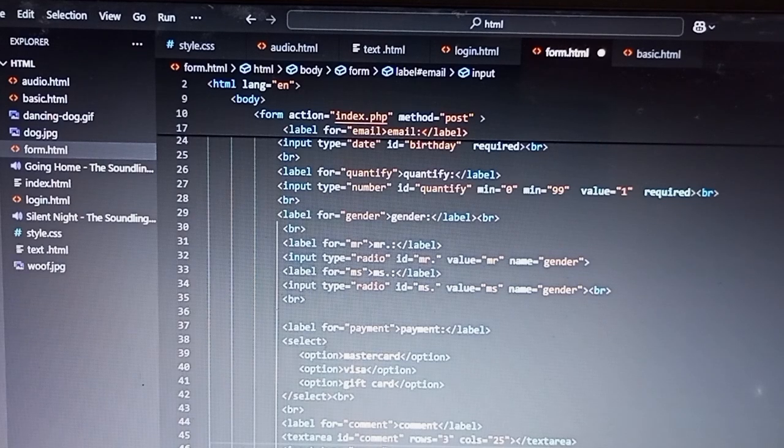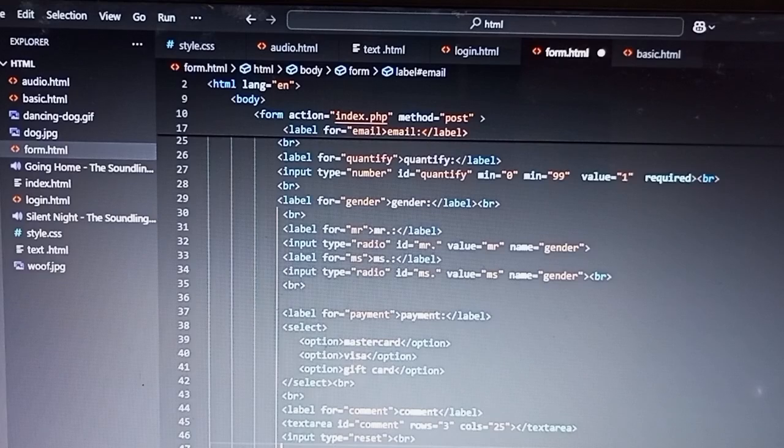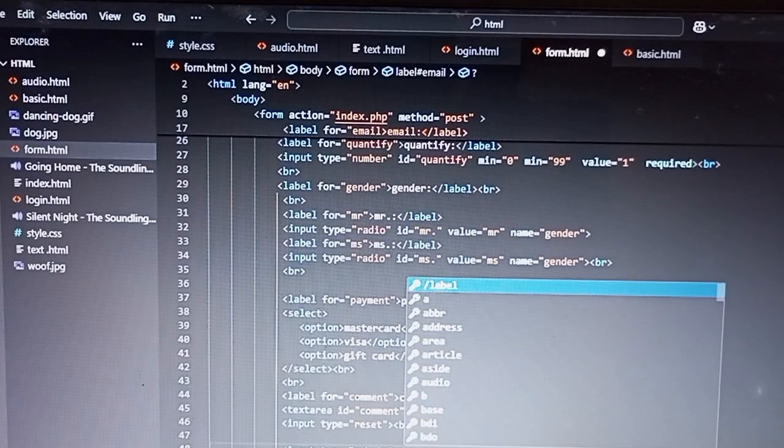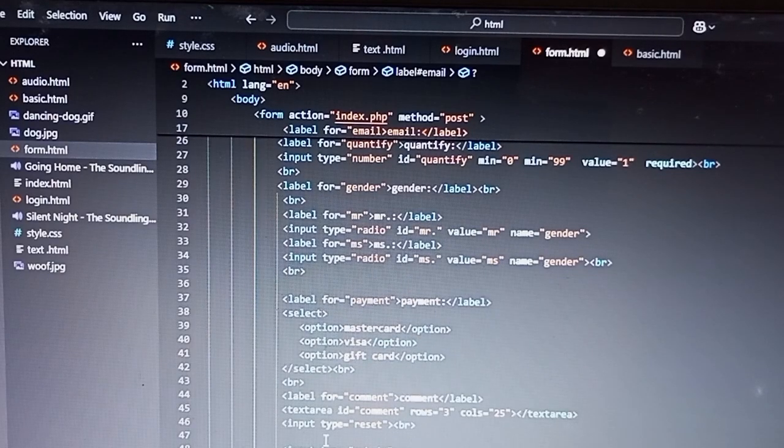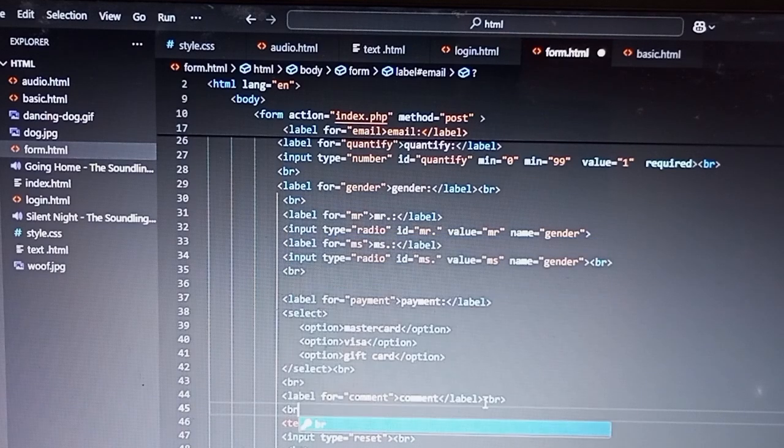Okay, now input type equal to reset, and let me give here also the next line. Here also you can give it. And for the label also just give one break. Okay, now almost we have done with the breaks, and just do Ctrl S and go back to your live server.